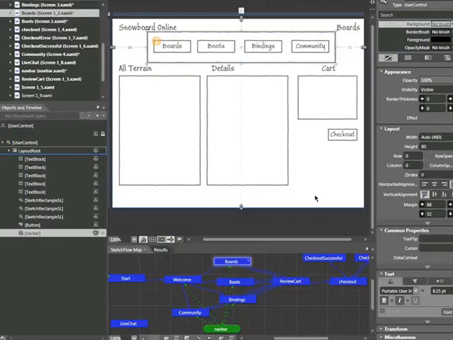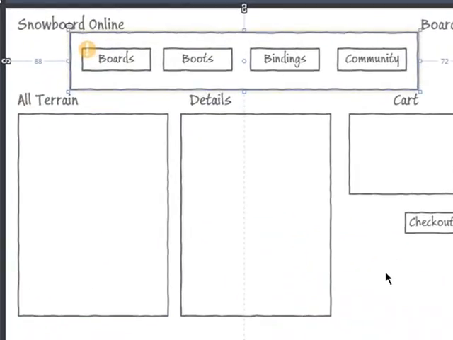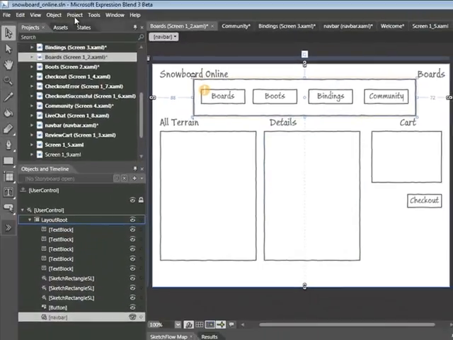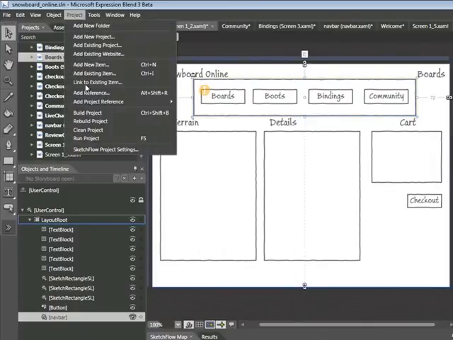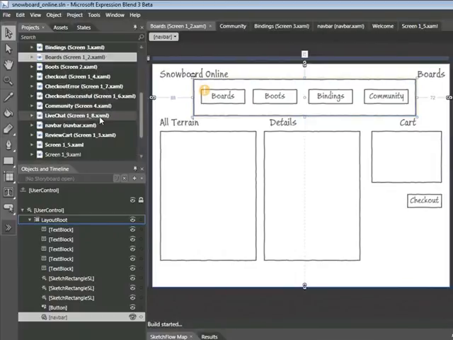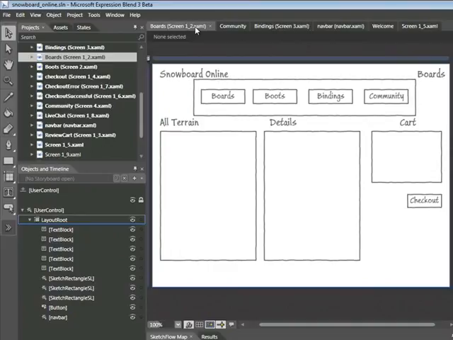Now when you're done repositioning those navbars, you'll want to go back to our Boards screen, much like I have here. Now to talk about this exclamation point on my screen: the reason I see this is because I converted a pre-existing element to a navigation bar. So what I need to do is refresh the SketchFlow project so that it's now aware that it's a component. I can do that by choosing Project, Build Project. After we build that project, we should see our navigation bars appear like so.